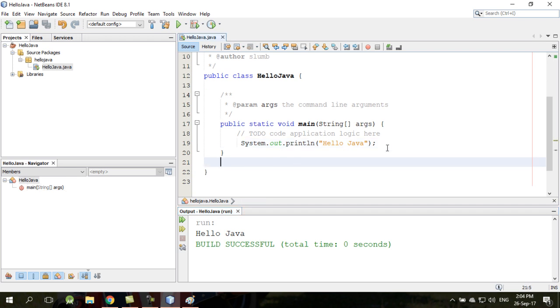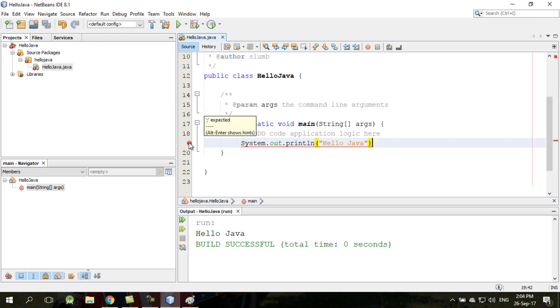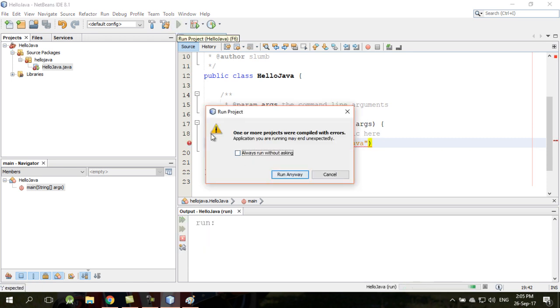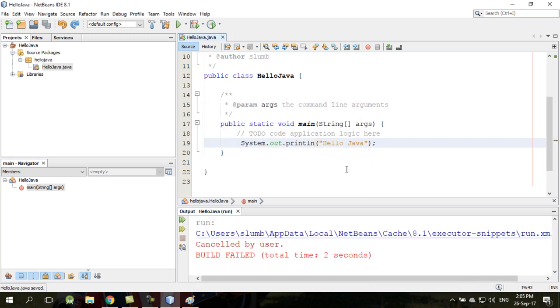If there's any error during programming, for example if you're missing a closing curly brace, you need to close every block that you provide in Java with curly braces. This is what we call a syntax error. Using NetBeans, it can tell you the error. You can see the red warning indicator there, showing what is expected. That is what we call a syntax error. You cannot even run the program when you have a syntax error.